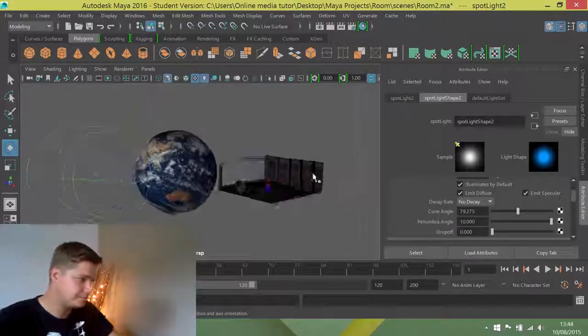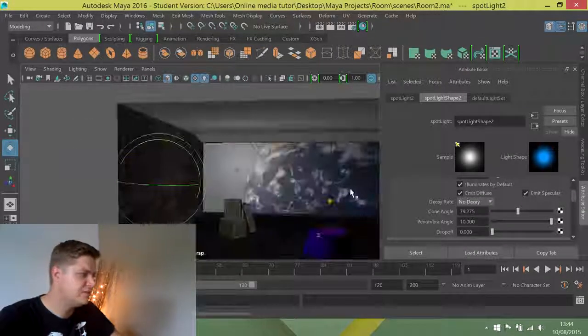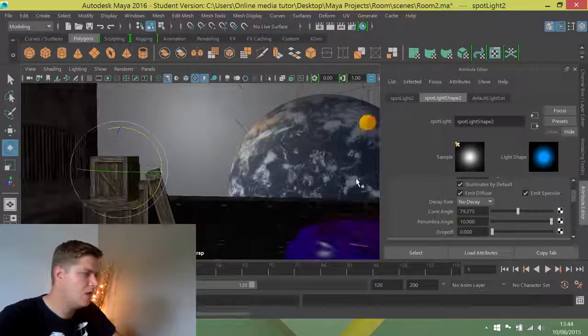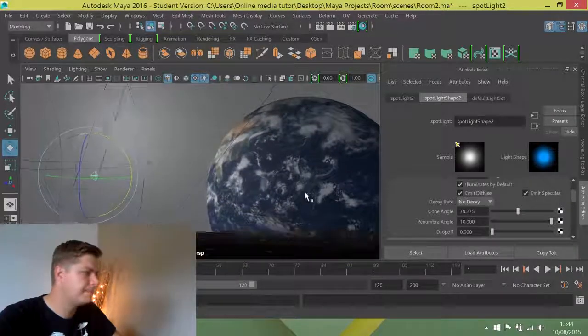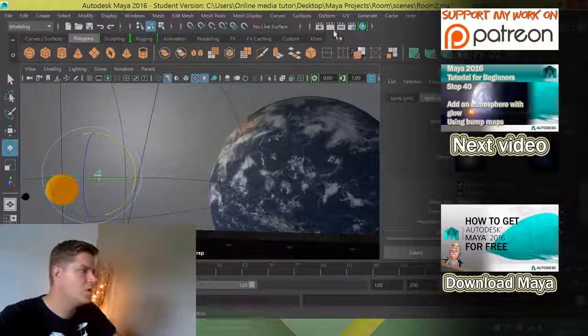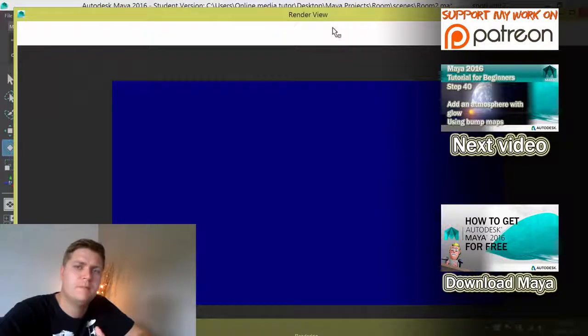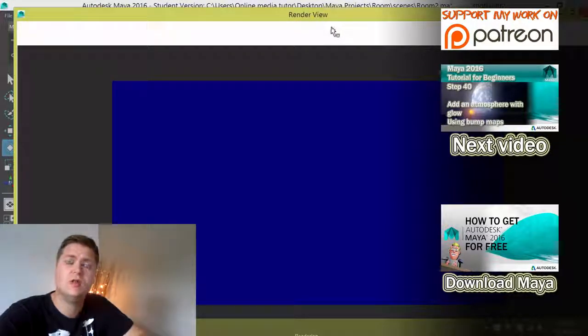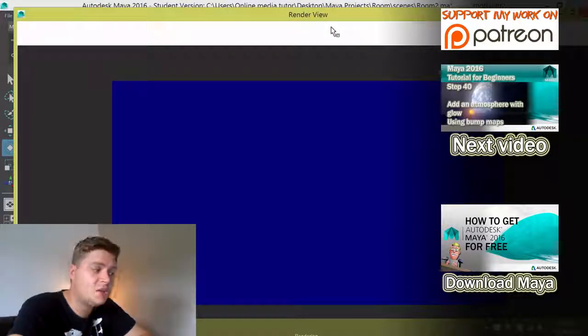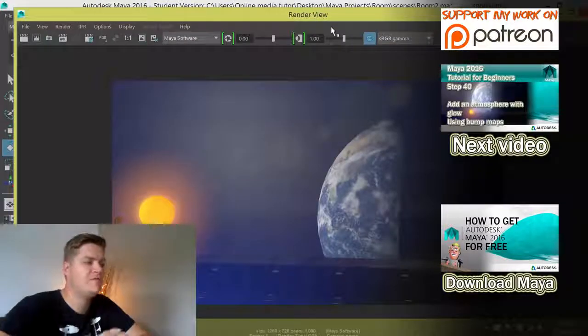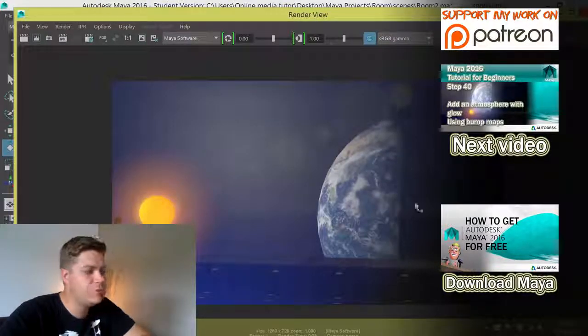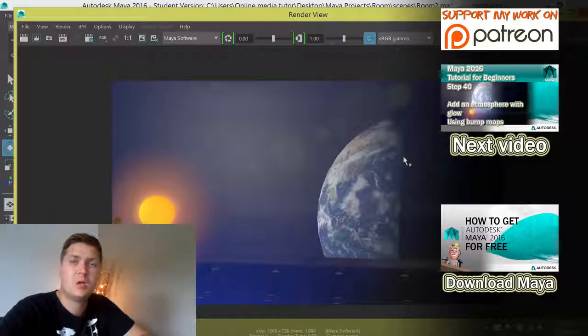So now, when we go inside the room, and we look through that window, we should be able to see that the planet is being lit from one side. So it hopefully kind of looks like it's maybe just becoming morning somewhere in the world. So when this finally finishes rendering, there we go. That's the effect we're going for. So you can see the Earth is being lit from one side, and it looks quite nice. So I'm happy with that. We'll move on to the next step.